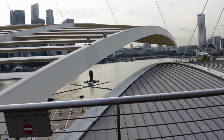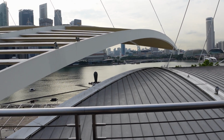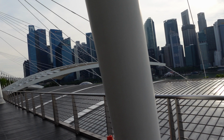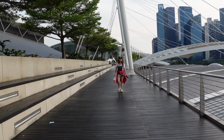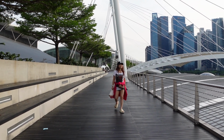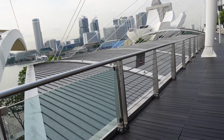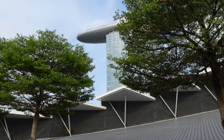As we're exploring the Marina Bay Sands shopping mall, we notice an escalator going pretty high up. It's a bit tricky finding the escalator if it's your first time in the mall. It leads us to a top deck that is a lot quieter than the mall. It overlooks the city, a nice location to hang out for the locals. You can see the art museum and the hotel from here.